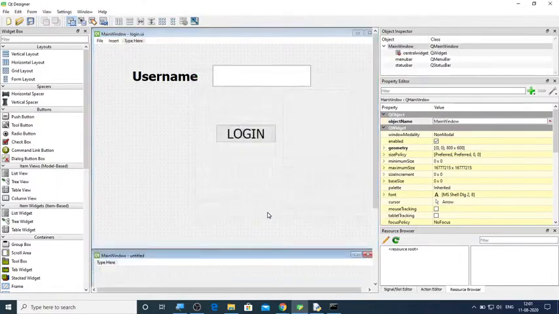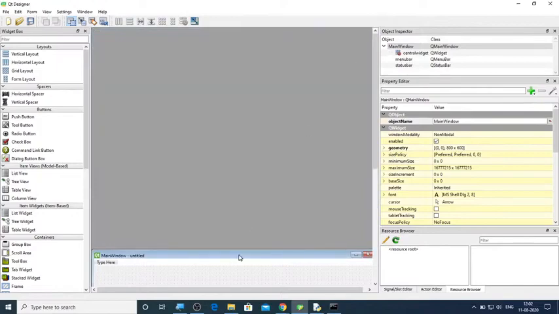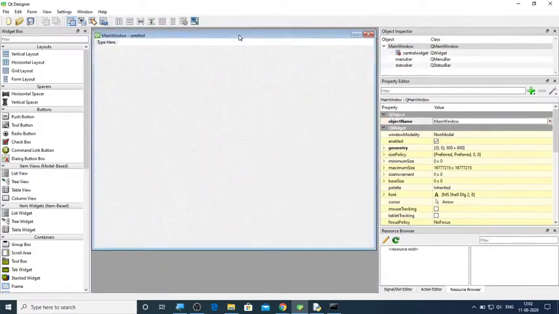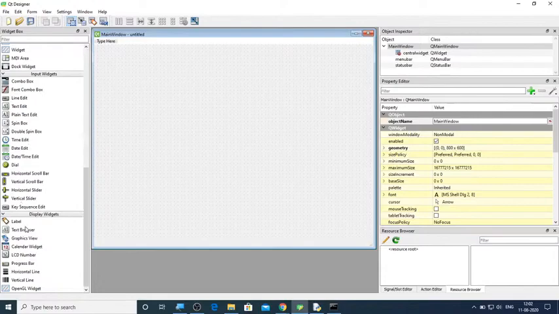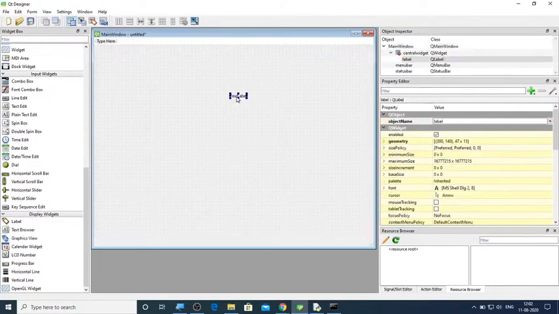So I'm going for create. Here again just close this, and I can just pull this up. So I can close the window and I can pull the other window, and let me add a simple label, and then I'm just going to add some text, just welcome.